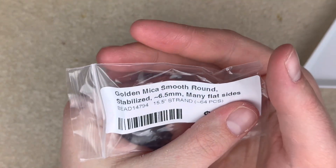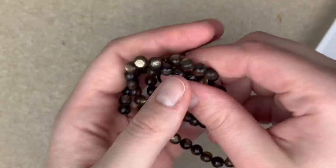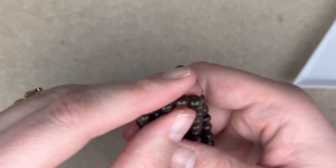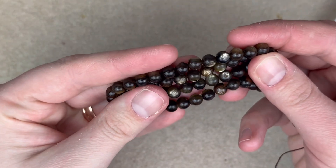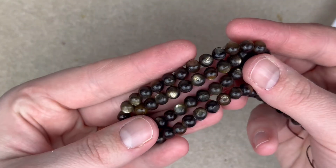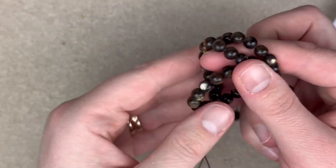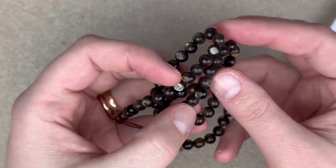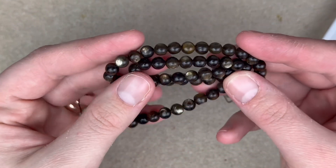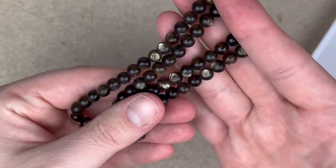These are also a very special strand — a little bit pricier, 6.5 millimeters. The flash on these is amazing; these are beads you don't use back to back, they're those special beads you use throughout to provide interest. They feel so great — the flash is along that tiger eye kind of thing for me, but I feel like these look even better than tiger eye. There's something about them; they're more smooth and glittery than tiger eye.